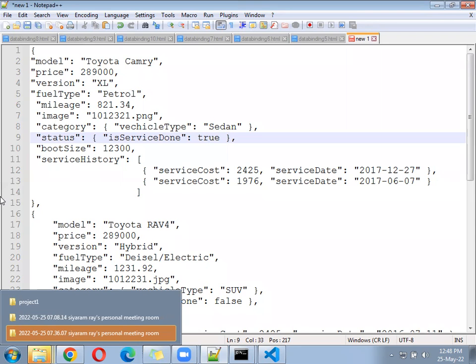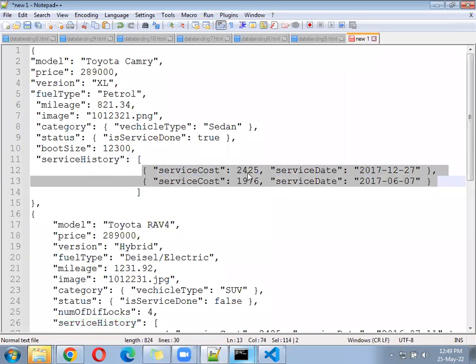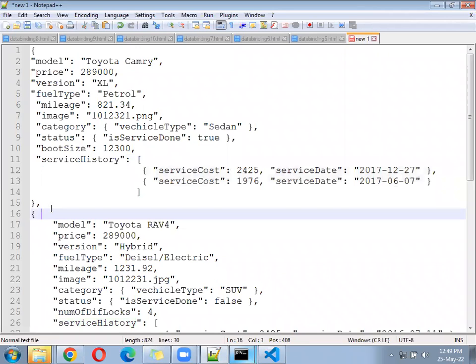Okay, so see here. Again, what we did? Service history, we run a loop. Now, service history is how many here? 2 are there. So, 2 arrays, 2 TR is creating. If you go for the next one, okay, next we come down.